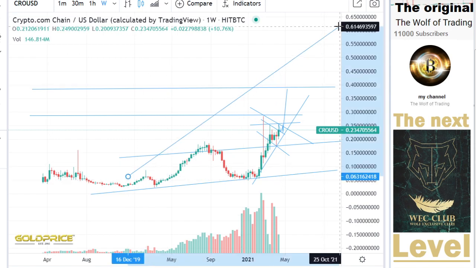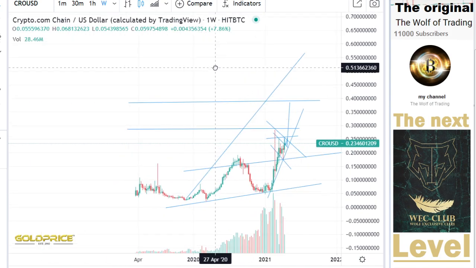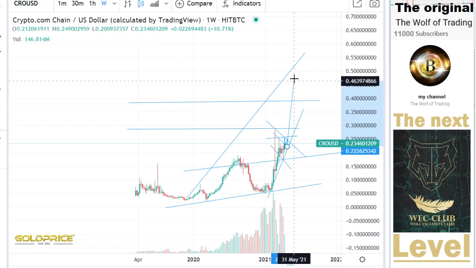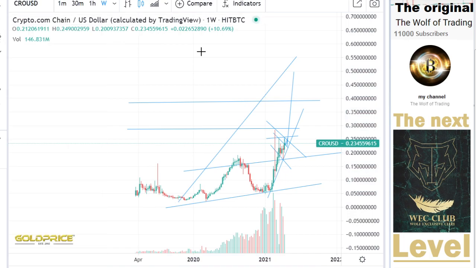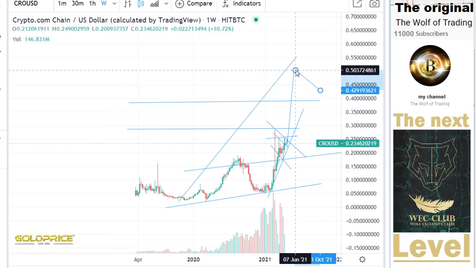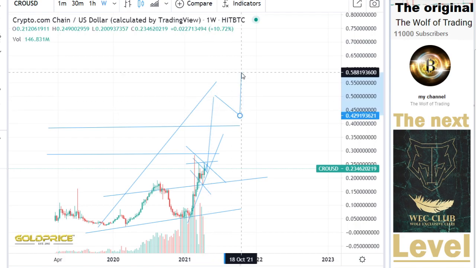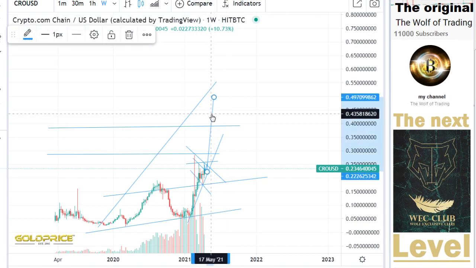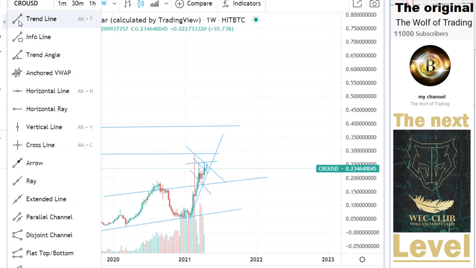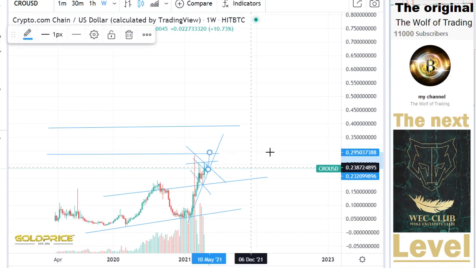So the trend line goes in this direction here, and we have the possibility to break this or this level. And if we break this level here, then we theoretically have the chance to go even more to the top side. Something like that. And then the price will explode. But at the moment we cannot see this. I would say this is only theory. At the moment, I see only prices in the direction of 29 cent.